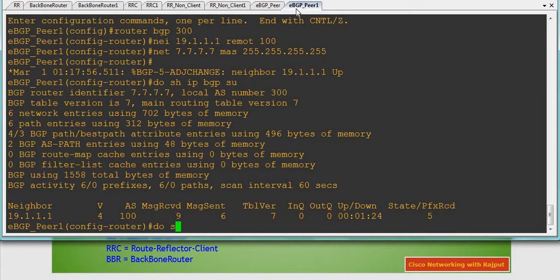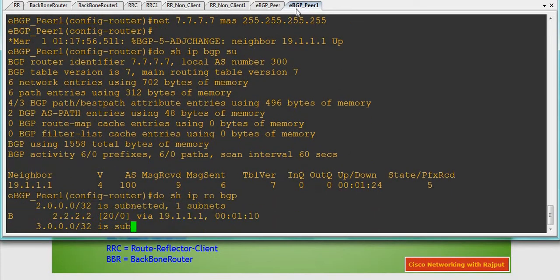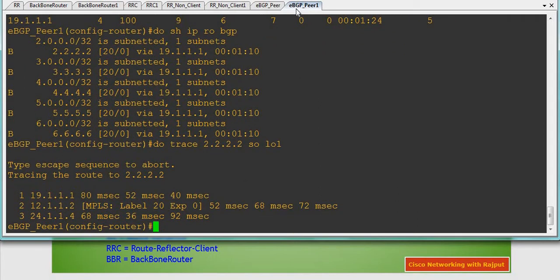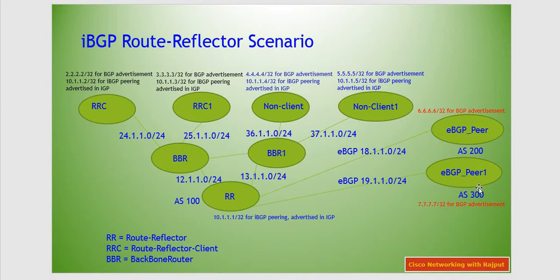Okay, we see show IP route BGP. Let us do a trace for 2 source loopback 1, we can reach from eBGP peer 1 to RRC.